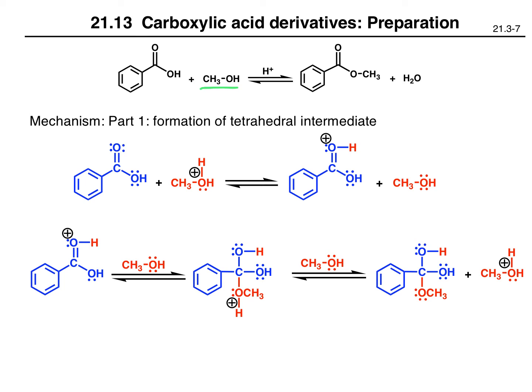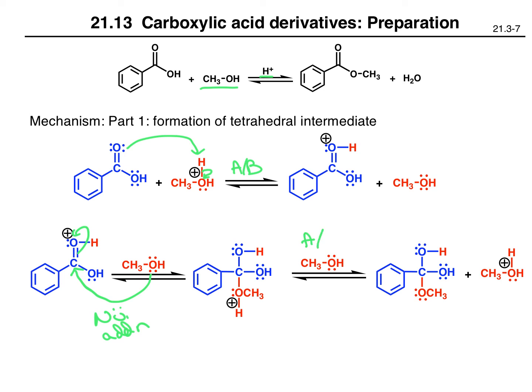Whenever we have alcohol and H+, we're going to have the protonated alcohol. This proposed mechanism begins with an acid-base reaction where the carbonyl oxygen can grab a proton from the protonated alcohol, putting these electrons back onto the oxygen. So now we have our protonated acid, and we get back a molecule of the alcohol. In the next step, the alcohol acts as a nucleophile, so this is a nucleophilic addition step, where the oxygen shares electrons with this carbon, pushing these electrons up onto the oxygen, and that gives us this intermediate.